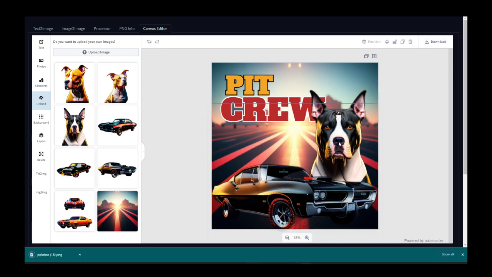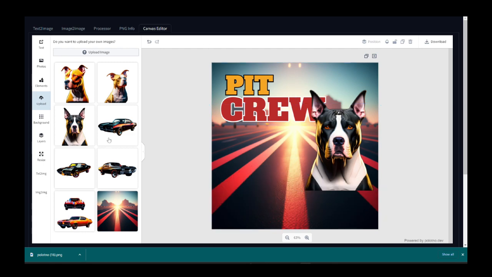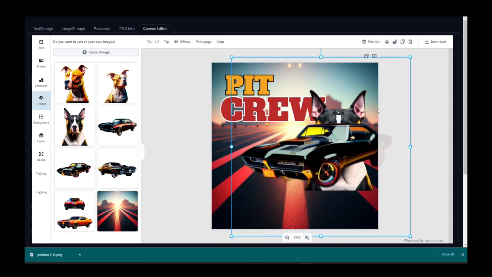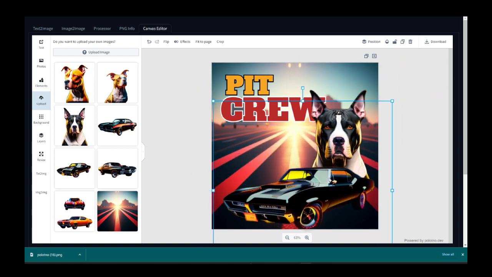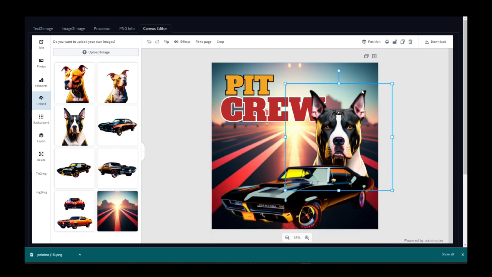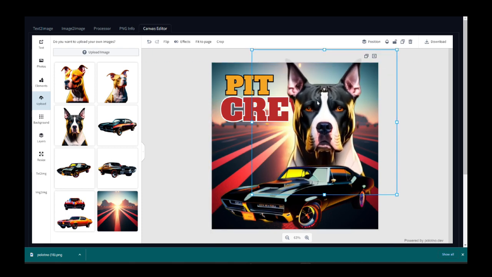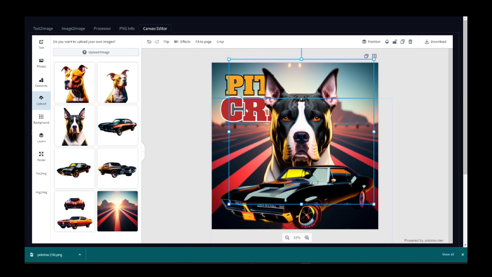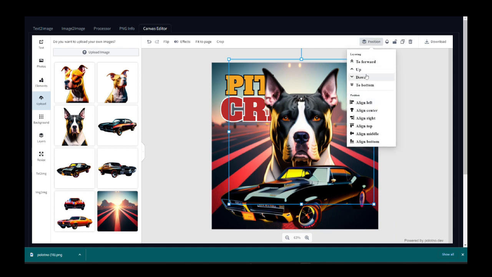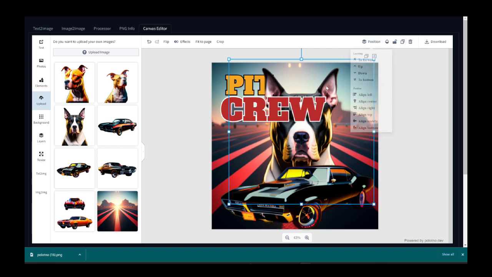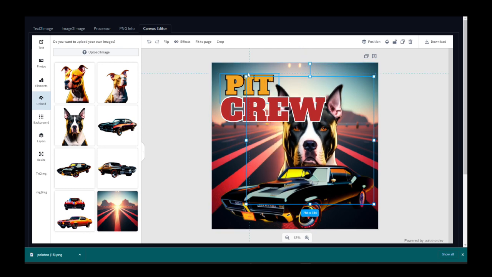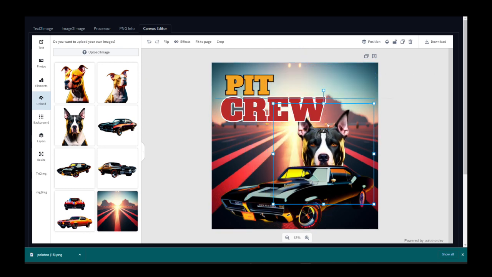Once I have that one, now I could take this car again and switch to this car, right? Maybe you want this car here, and put it down here in front of the dog. Maybe make the dog bigger now, not the car. Make the dog bigger, sit in there behind it. Maybe dead center. But maybe we want the text in front of the dog. So while we have the dog selected, we'd push him back a little bit. Now he's behind the text, at least one set of the text. So let me just shrink it down a little bit and maybe bring him over here.